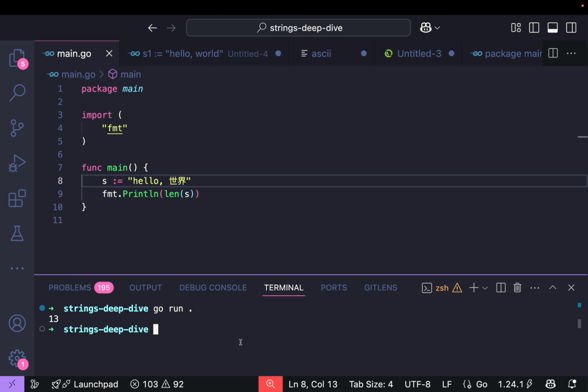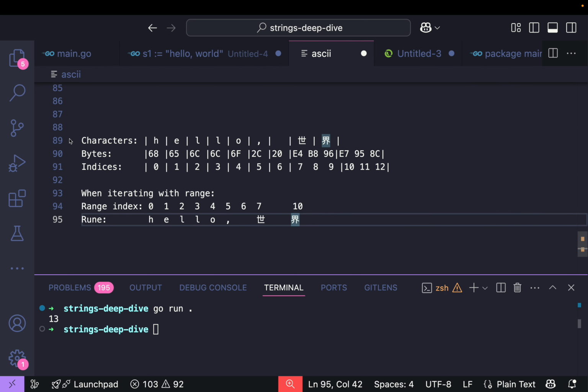Let's have a look at what this actually looks like in memory for that hello with the 2 Chinese characters. You'll see here we've got the characters, hello, and then those 2 Chinese characters. You'll see the hex representation of the bytes. For hello, each one is a single byte, whereas for the Chinese characters, the first one is 3 bytes, and the second one is also 3 bytes.